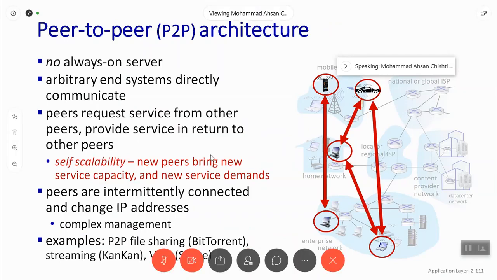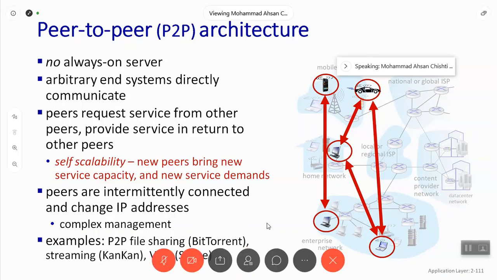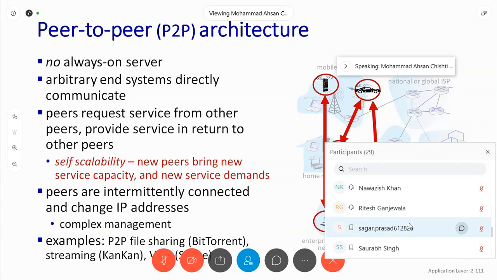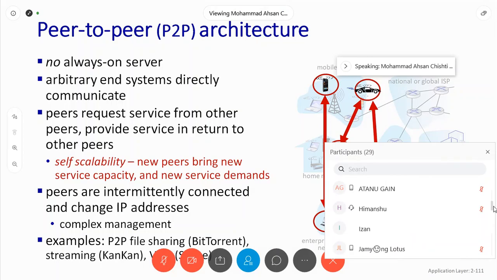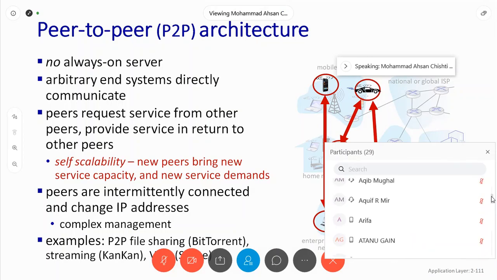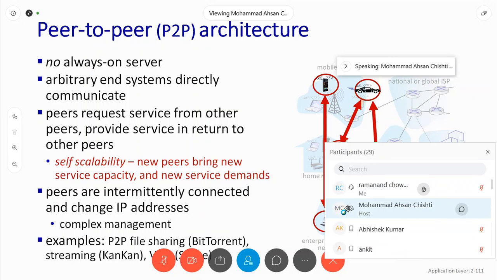It's like I'm requesting some file from you and you are replying back that file to me. You're not a server, you are a host by yourself. You are yourself an end user. So each one of us combine together and we share files directly between each other. This is what we have as a peer-to-peer architecture. We can be connected all together, or we can have connectivity intermittently. We use the intermediate IP cloud to communicate between each other.